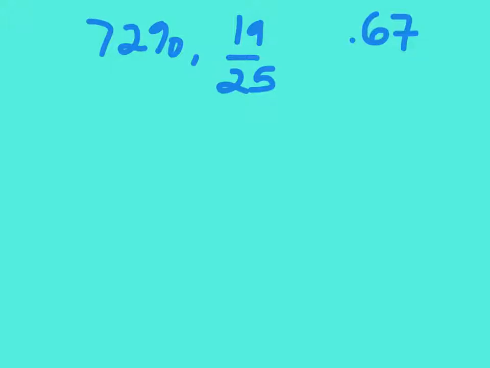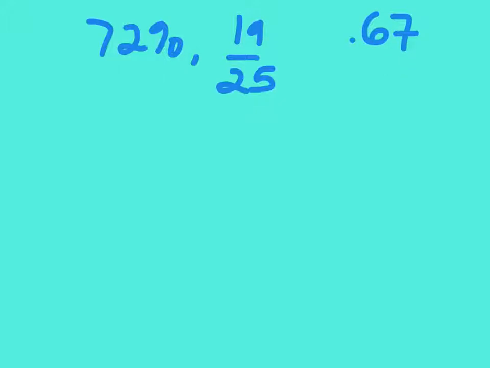This will be the last problem that we do, and the only thing that's different is that we're given 3 numbers instead of just 2. This is actually example number 2, the real-life application. I just didn't write down the whole problem. But here's what it says. You, your sister, and a friend each take the same number of shots at a soccer goal. You make 72% of your shots. That's where we get this 72%. Your sister makes 19 out of 25 of her shots, so 19 over 25 of her shots. And your friend makes 0.67 of his shots, right here.